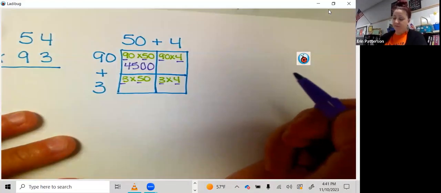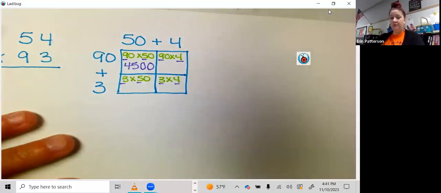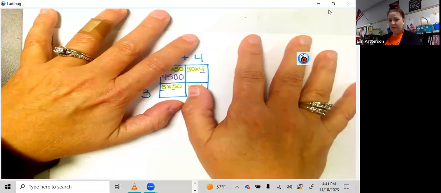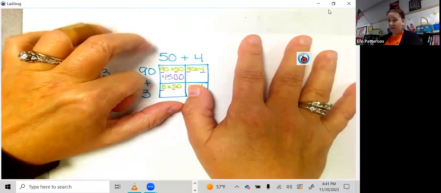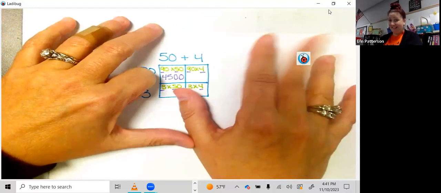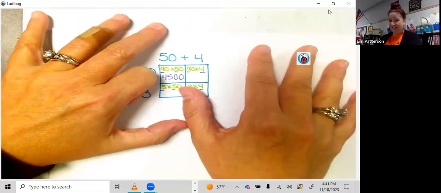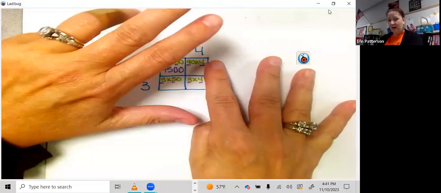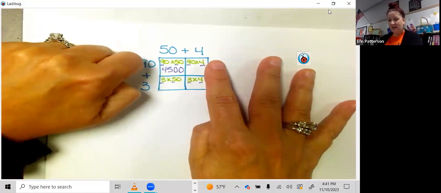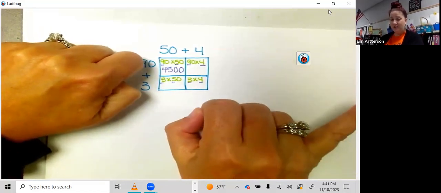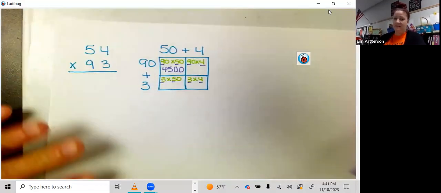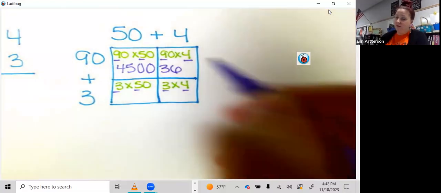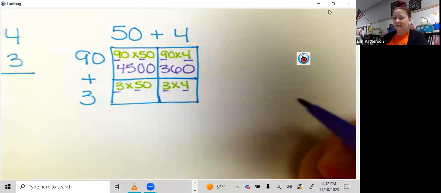And the next one, I have 9 times 4. You could do your tricks of 9 again. 1, 2, 3. Put down your 4th finger. On this side, I have 3 fingers. On this side, I have 6 fingers. 3, 6. 36. Or you could hold up 9 fingers and do your 4th song. 4, 8, 12, 16, 20, 24, 28, 32, 36. There's 36 again. 9 times 4 is 36. Don't forget that 0. So you should have had 360 there.